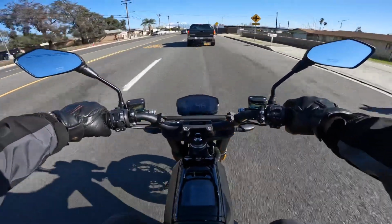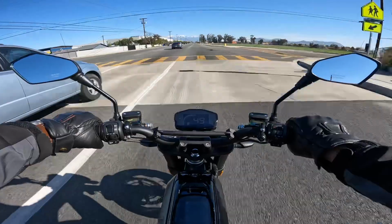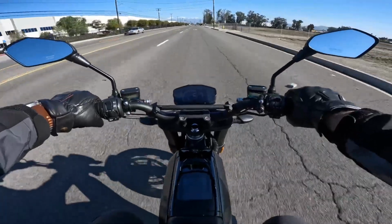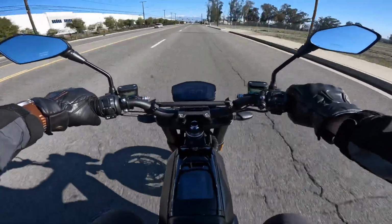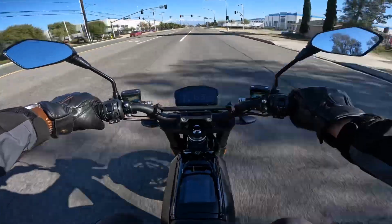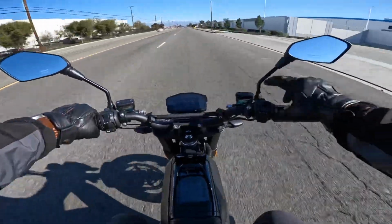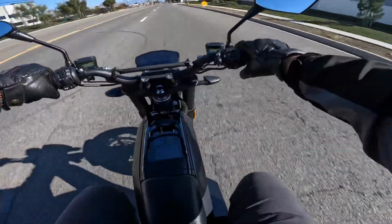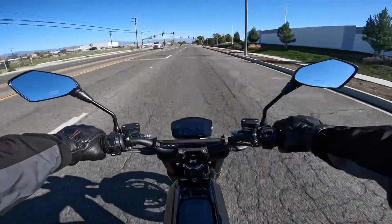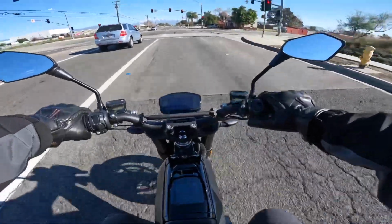You know, this is definitely a game changer. Wow. We got a little bump right here. Not too bad. It's a little bit bumpy, but it's doable. 60 miles an hour right now. 61. Passing cars like nothing. 63, 64. I don't know if you can see that, but oh man, plenty of power for the street. I haven't even tried sports mode. I'll give that a shot right now at this next light. But yeah, sport is right here and reverse is right here on the right.